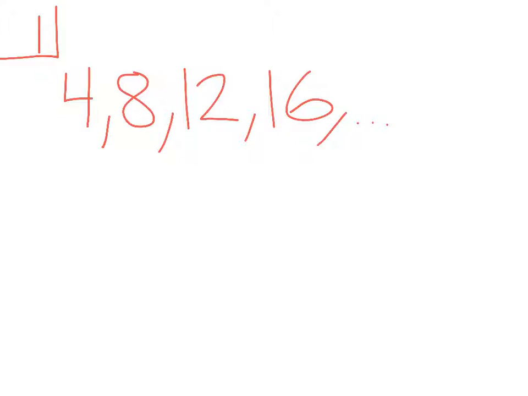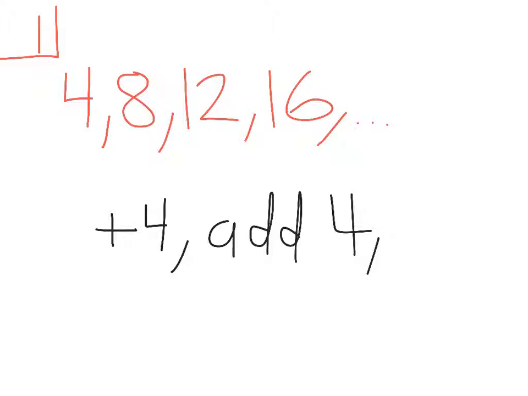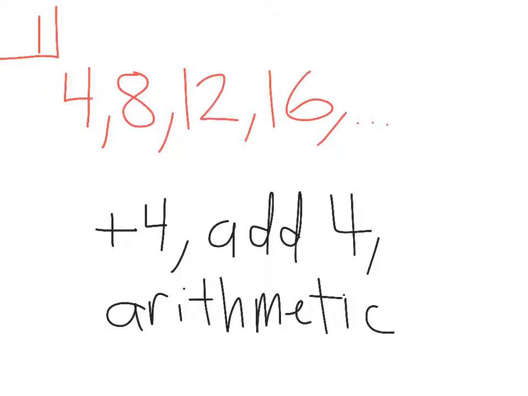And example 1, you can see that there. The pattern is 4, 8, 12, 16. And what they're wanting you to do is just describe the sequence using words or symbols. It's pretty simple, guys. The sequence is just to add 4. So you could say plus 4. You could say add 4. You could say, well, it's an arithmetic sequence since it's adding 4 every time. But that's just a way to describe it. Guys, those are easy questions, so don't make those too complicated.